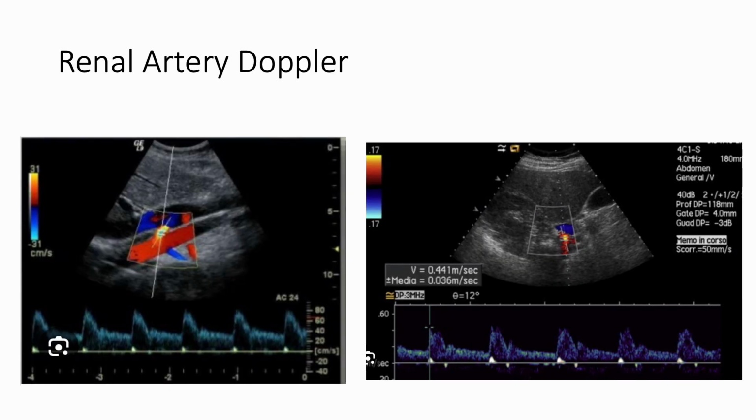All right, here is a normal renal artery Doppler. You have the aorta, and branching right off the aorta is the renal artery. This is a very, very difficult image to get. But I do not ever term it proximal renal artery unless I can actually visualize it coming off the aorta. You can see this is a low resistance waveform.